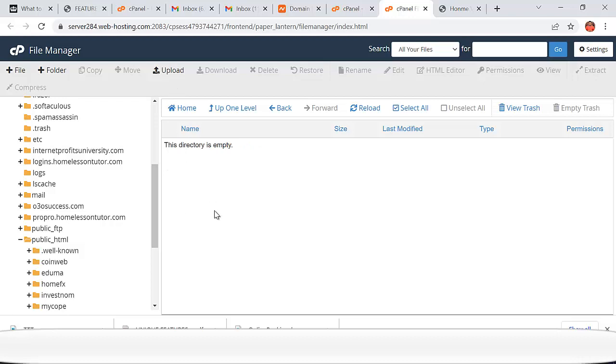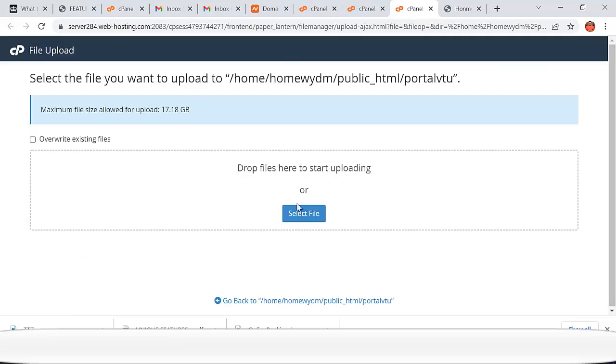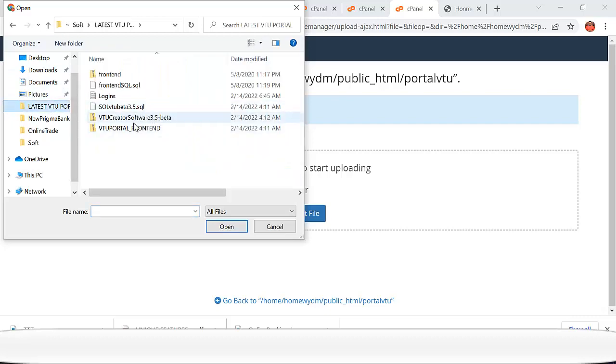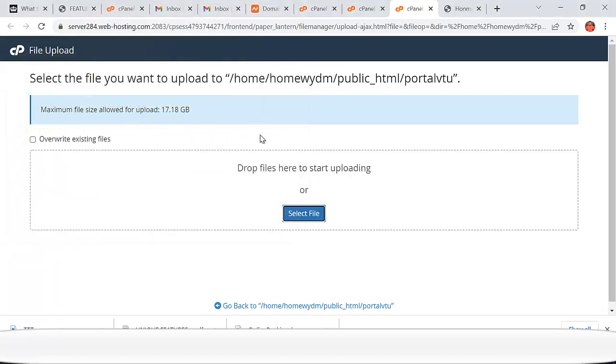So I'm going to upload my script to that folder. I'm going to click on upload, and then click on select. Then I'm going to go right where I have that script, right? So this is the script I'm going to upload. Don't worry about the script. I'm going to tell you how you can get access to the script at the end of this video. I'm going to give you access to this script and to the database. I'm going to upload this file, and I'm going to give you access to this file. So now the file is uploading.